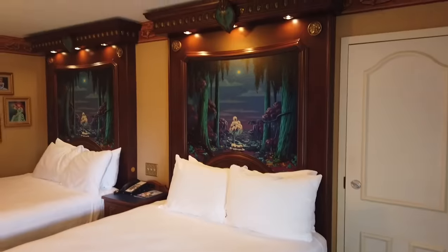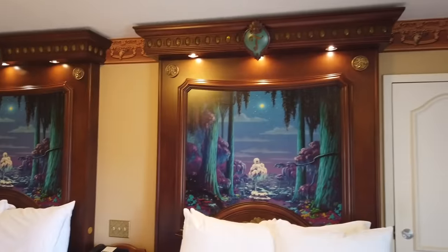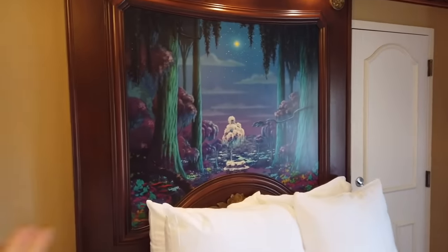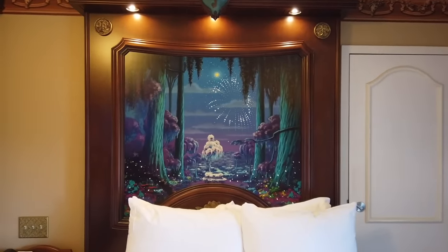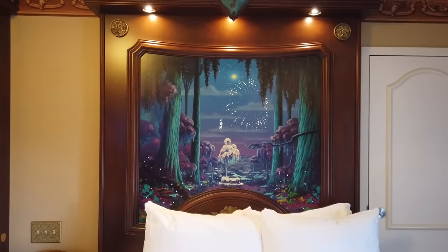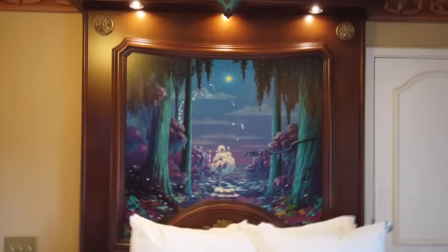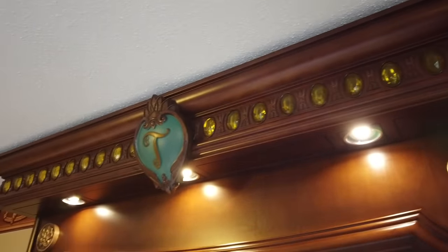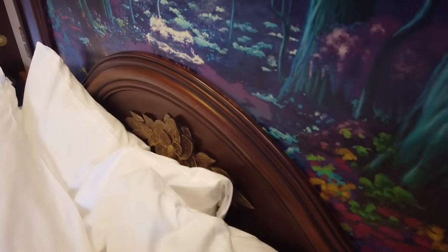The main event in here is these big murals on the headboards. Because this is a Louisiana hotel, these royal rooms have a heavy focus on Princess Tiana — a vignette from The Princess and the Frog with the evening star. And here's what's crazy: there are fireworks on the bedding! Who needs a fireworks view when you can have fireworks in your room on your bed? The headboards are really intricate even outside the vignette — gems, tea for Tiana, and a big heart decal behind where the pillows go. Even the smallest details have a princess theme: the coat hanger has Cinderella's carriage, and if you look up at the molding you can see sidekicks — Chip from Beauty and the Beast, the three fairies from Sleeping Beauty, Jeannie carrying the lamp, and Jacques and Gus Gus carrying Cinderella's slipper.